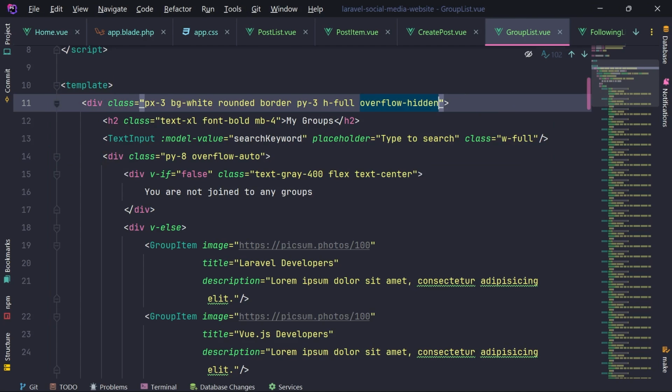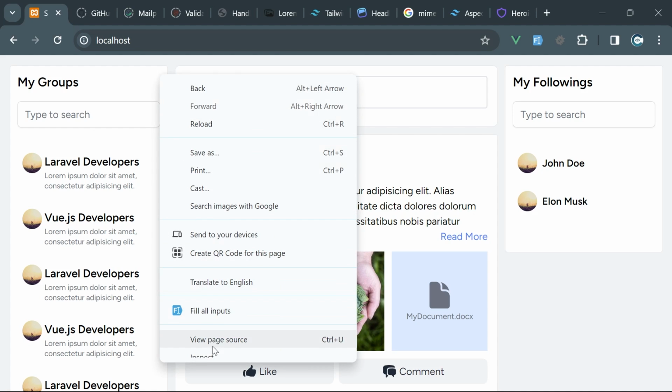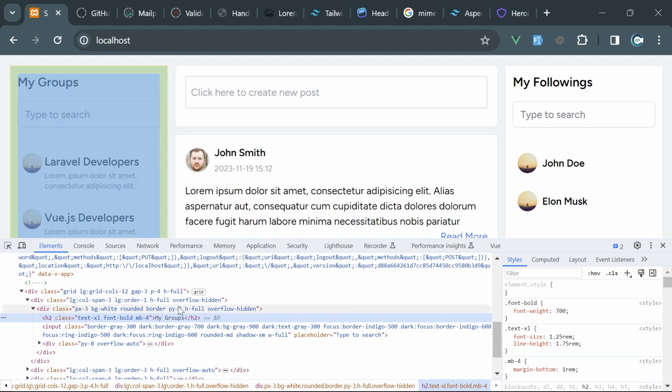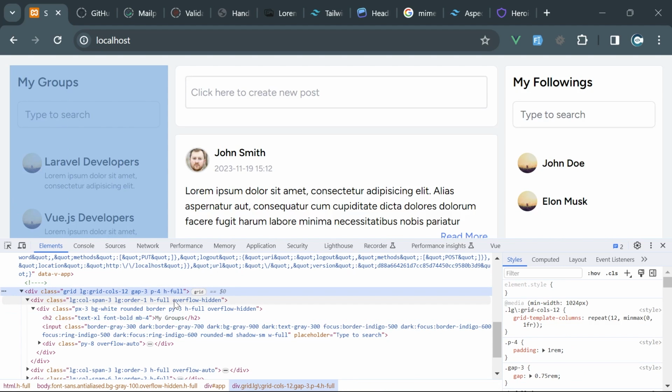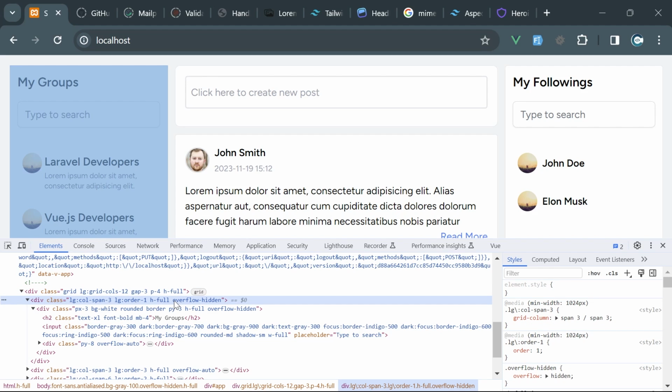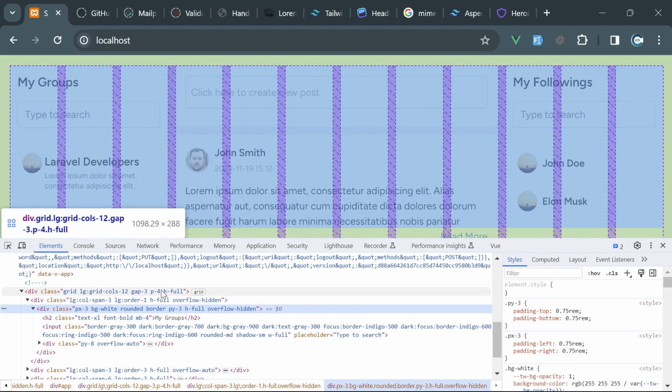Maybe let's remove this flex and flex col as well. No, it actually needs this flex. And again, the height is not as it should be. I have a feeling that this is very large in height. This is also very large in height. That's why it doesn't work.